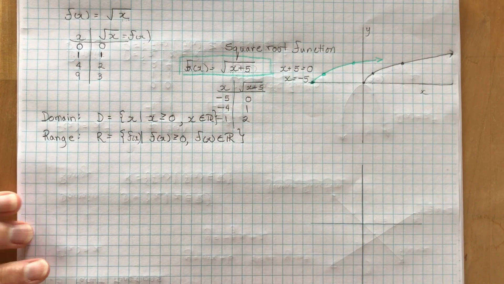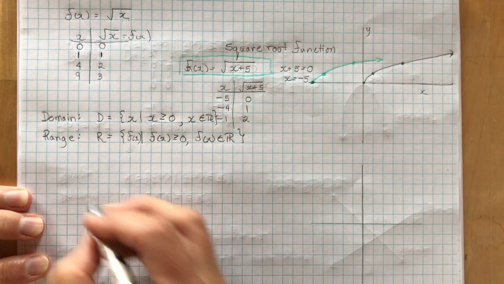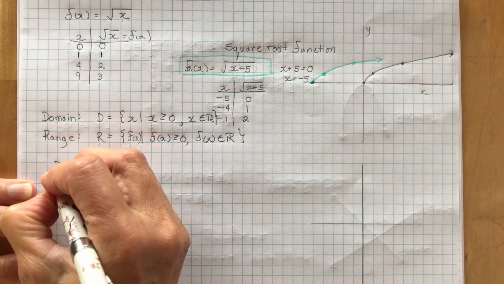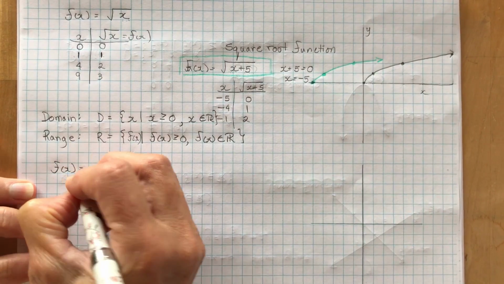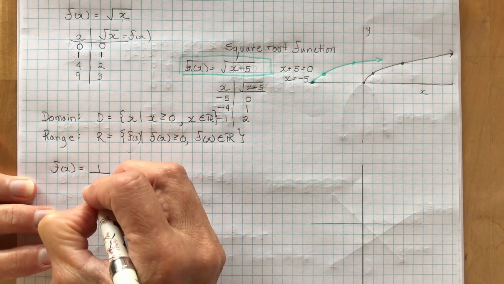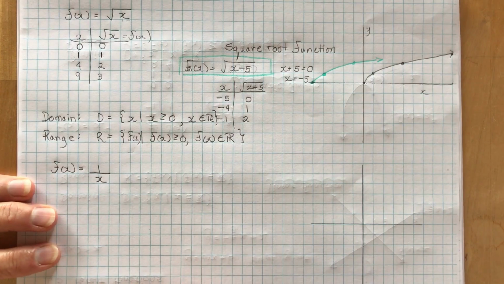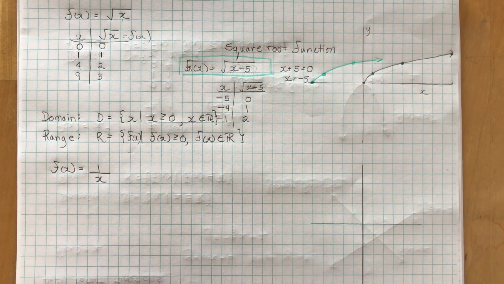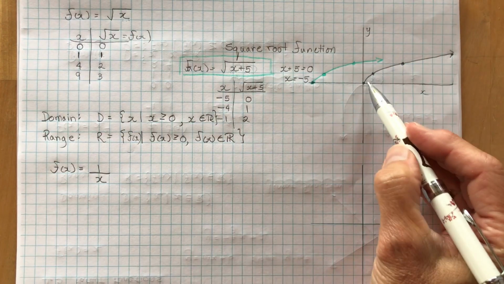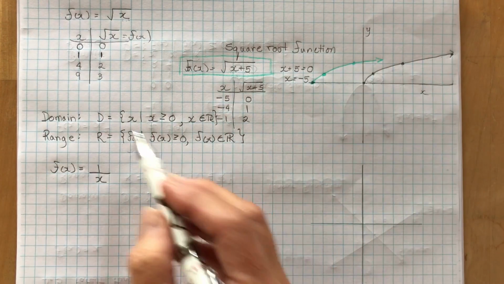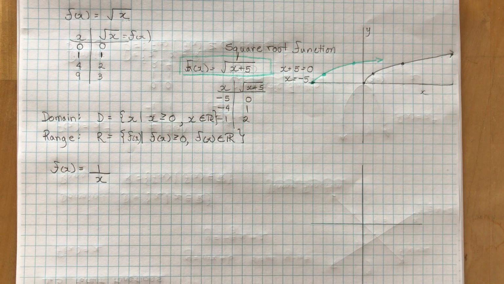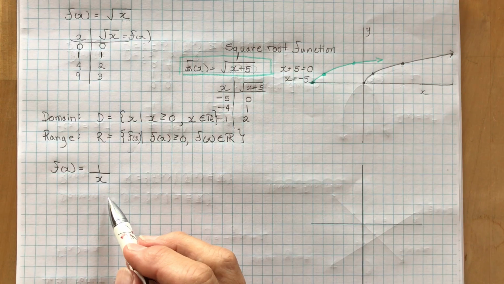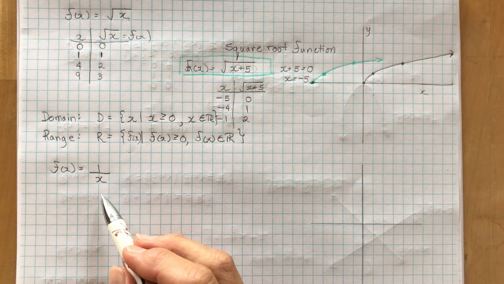Now let's go to probably the hardest one. And we do later on in the textbook get into transformations of this. So when you're finished the lesson, I want you to go back and go over all of these rules and make sure that you can sketch each one of these functions, that you know where it goes. And from then, when we do the transformations, it will make it so much easier. So 1 over x, this is kind of a difficult function, even just to look at it.